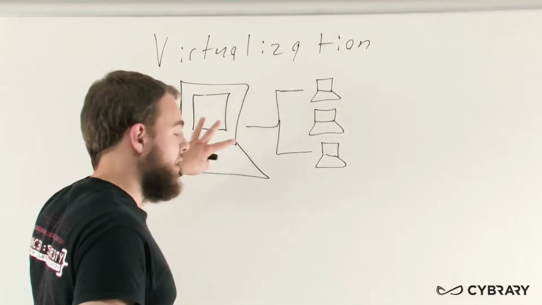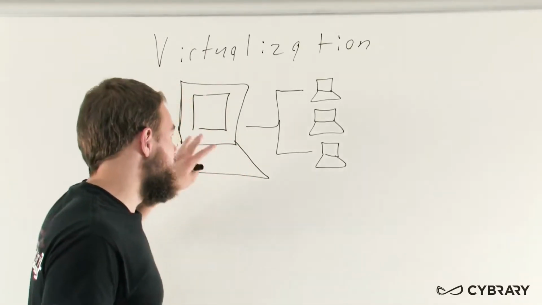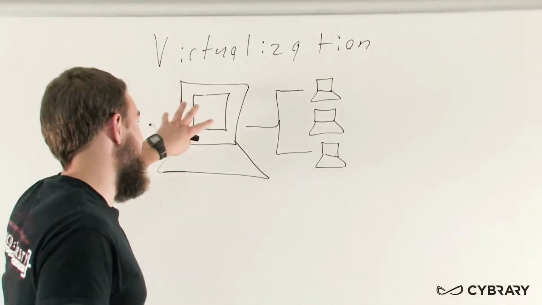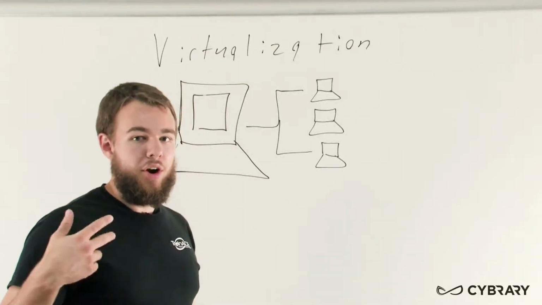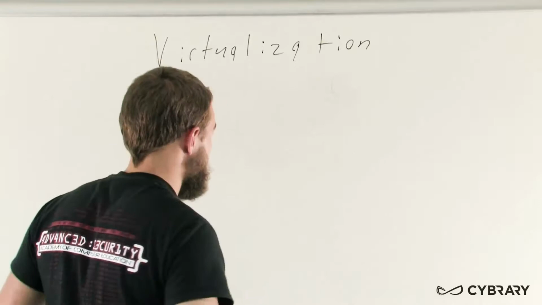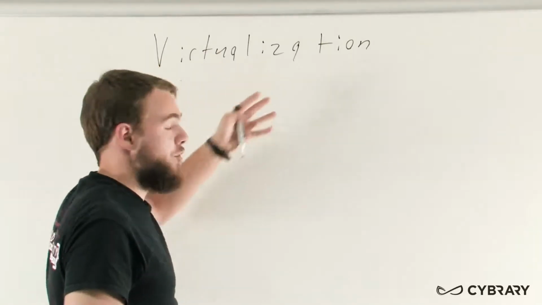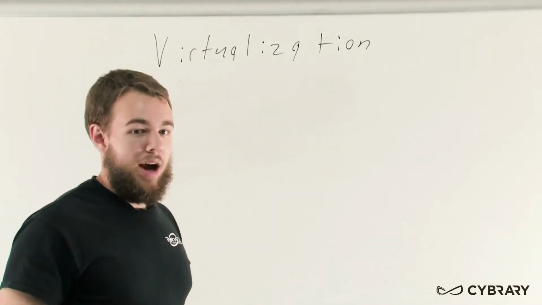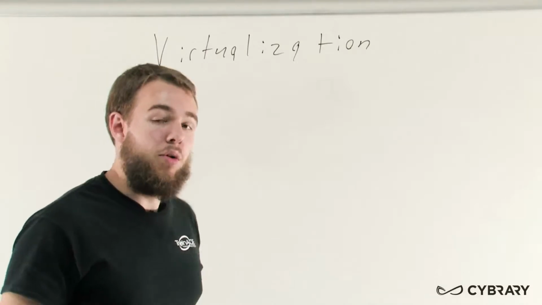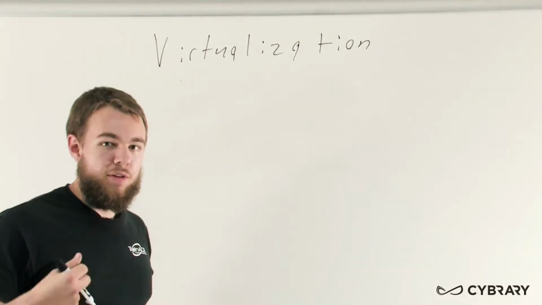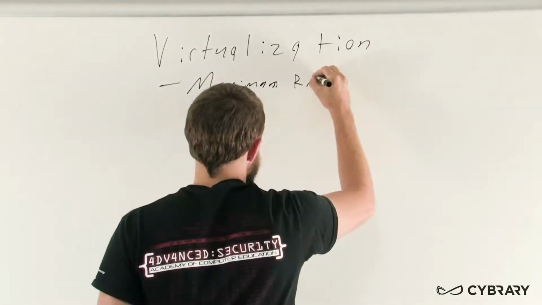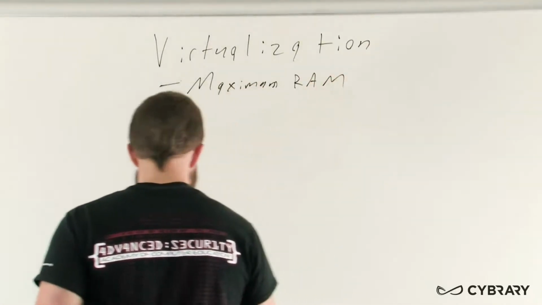But because they're inside a single physical computer, we're sort of limited by what we have in our computer as to how much they can use on their RAM and processor side. So in order to maximize the performance on our virtual computers, we want to maximize our performance on our host computer. So what are some of the specifications that we're looking for in a good virtual workstation host? Well, for a virtual workstation host, we want maximum RAM.